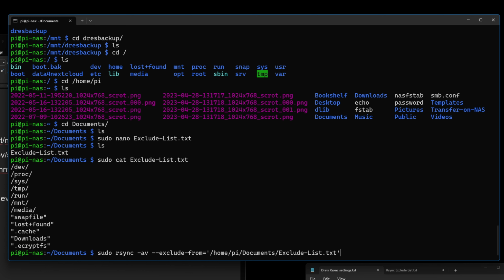We want to tell rsync not to back up the specific directories here. So after that, we do a space. What do we want to back up? The whole thing, the whole Debian system minus, of course, whatever was on the list. You do that with a slash and an asterisk, not a dollar sign, an asterisk, a little star, space. Okay, so where do you want to back up to?